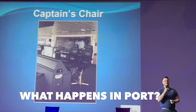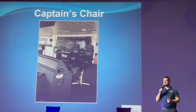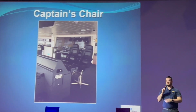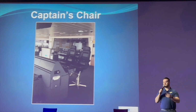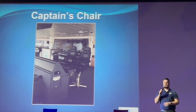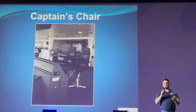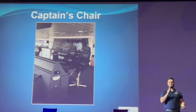Every single port, we bring on a pilot. We have to have one. It's mandatory. A pilot is effectively the captain of the local area. They are the experts in that port. They come on every time we arrive, every time we leave, and they're giving the captain local information, the safest way to dock the ship, which bits are the strongest current. They're also in communication with the shoreside officials so they can monitor the traffic, and call tugboats if we ever needed them.